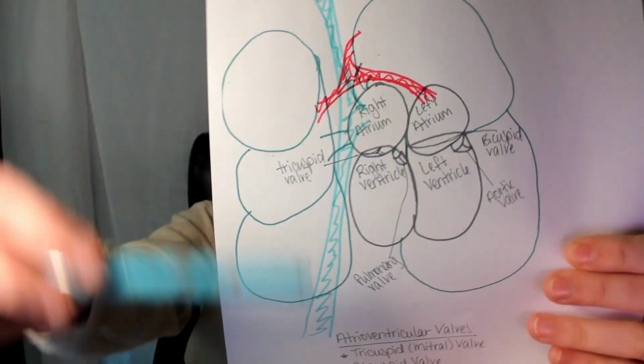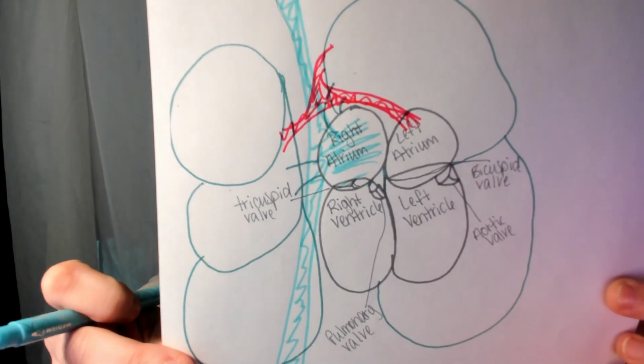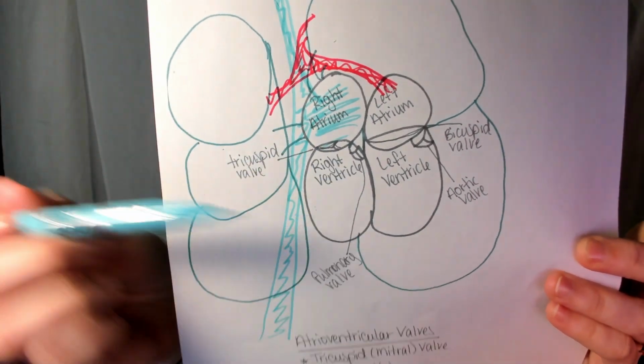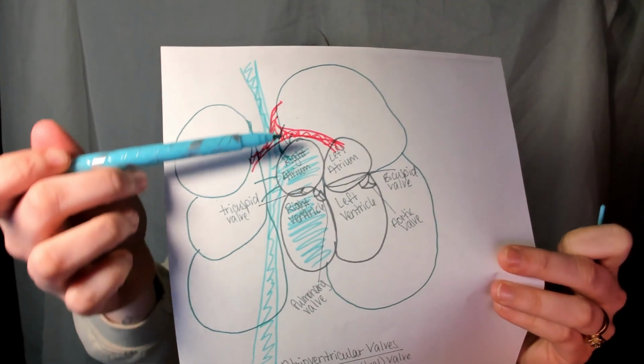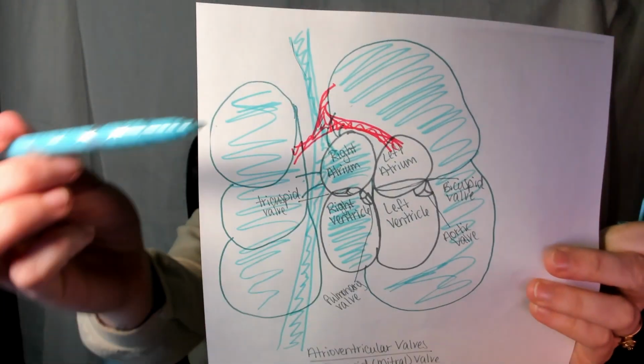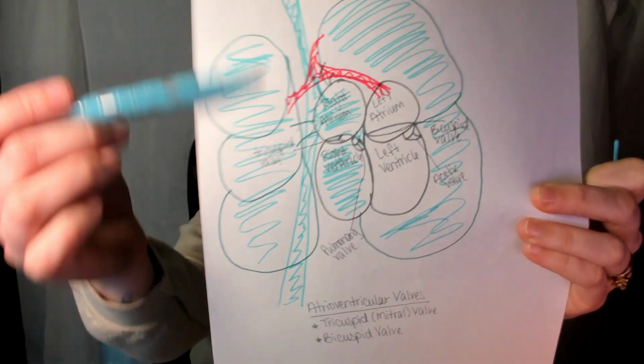So as we said, the right side of the heart is getting that deoxygenated blood and waste from the superior vena cava and the inferior vena cava. So we are going to scribble that in. So here's our right atrium, and it's going through the tricuspid valve into the right ventricle. And then from the right ventricle, we're going to go through the pulmonary valve into these lungs. So the lungs are filling up with this waste and deoxygenated blood, like so, from the right ventricle through the valve into the lungs.